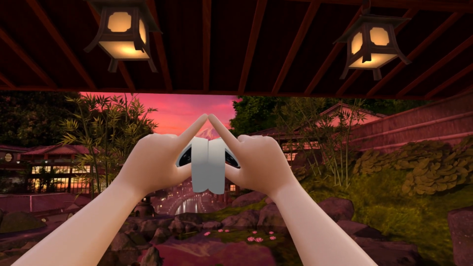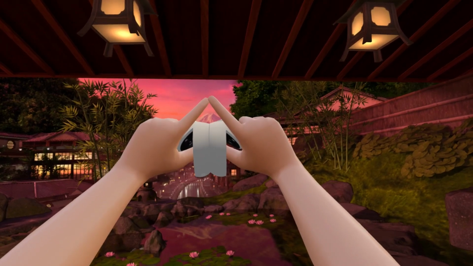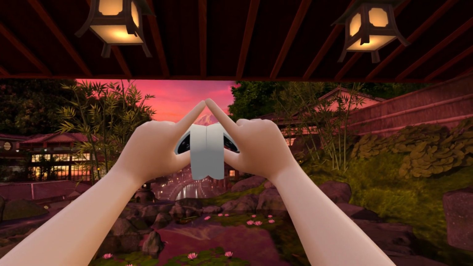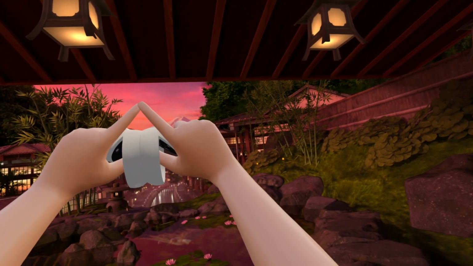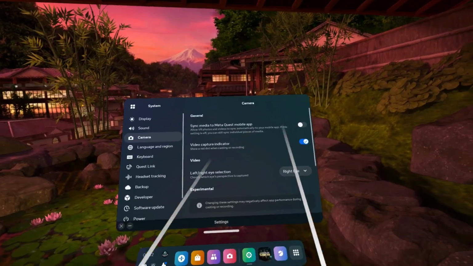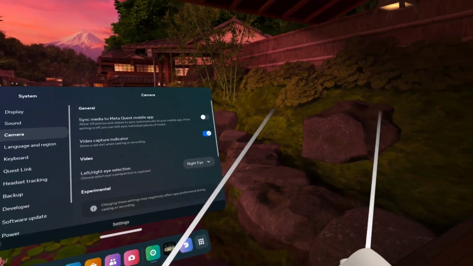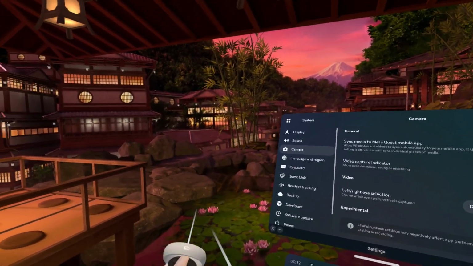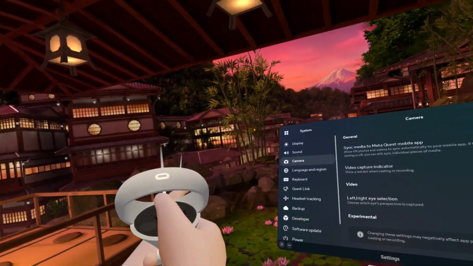If you want a reference of what this looks like, right now this is what it would look like if it's recording based on your dominant eye, and if I switch it across to my non-dominant eye, this is how it's going to look in your recording. This only really matters if you're playing first-person shooters or any other title where you're essentially aiming down the sights.